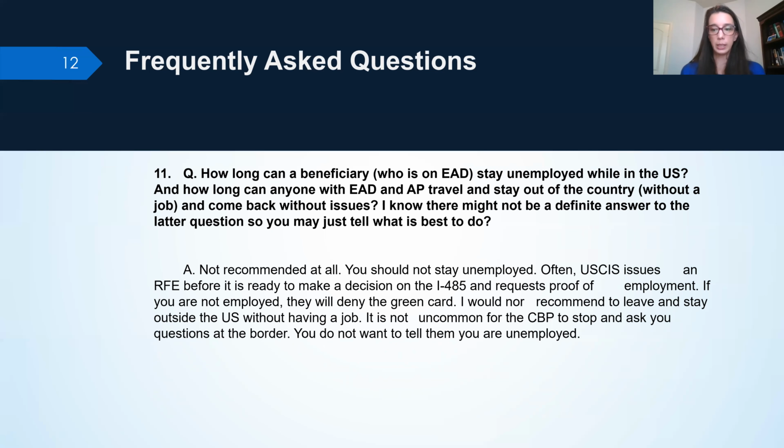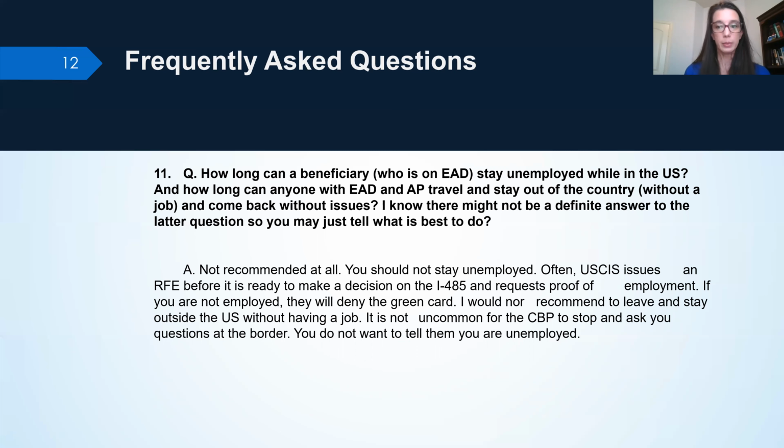So if you're unemployed and then you get that RFE sent to you, then yeah, that's pretty bad, because they will deny the green card. Now, let's say you get the EAD in 6 months, and then you get laid off, and you stay without work for 5 or 6 months, and then ultimately they adjudicate that green card in a few years. I cannot tell if they're gonna send an RFE asking you to prove that you were continuously employed from the time you got the EAD. I haven't seen that, but just because I haven't seen that doesn't mean they cannot do it.